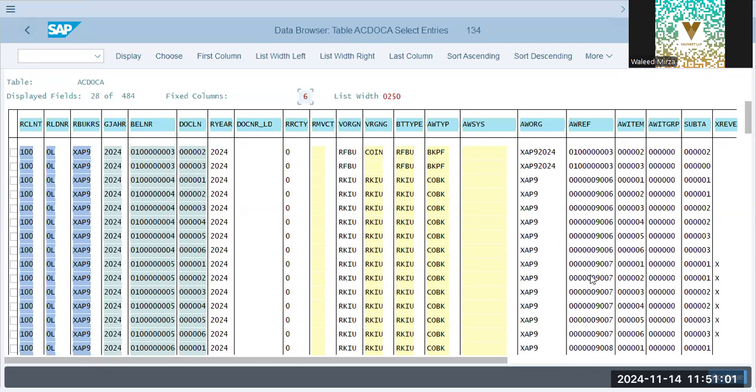Okay. You see 09 series is being used over here. Okay. And these are the different transactions from CO. So it's pretty much well connected. Okay. Now, next step. I hope this is clear.